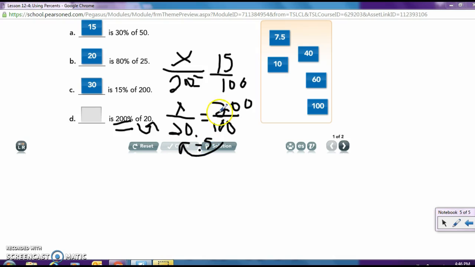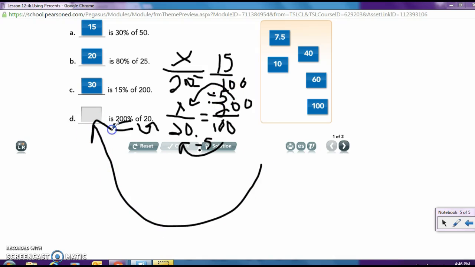So now what I want for you to do is solve. What's 200 divided by 5? And I want you to put that number over here in that box. Go and freeze your screen, and I am going to move on. I need to see the answer for that in your notes.